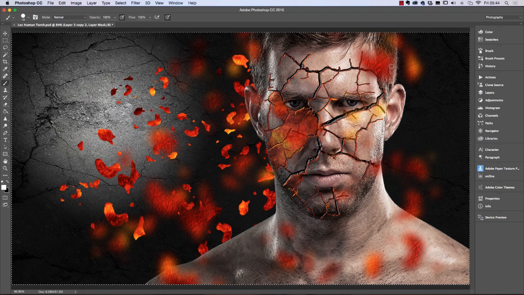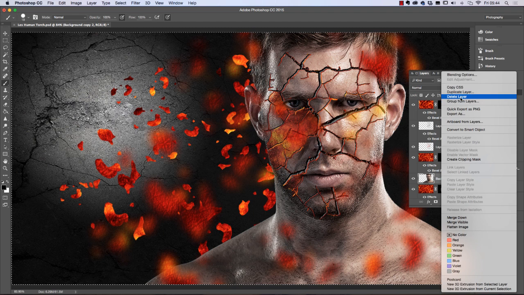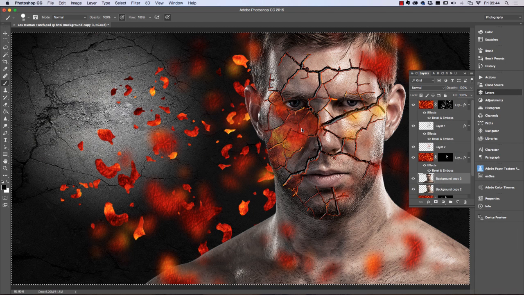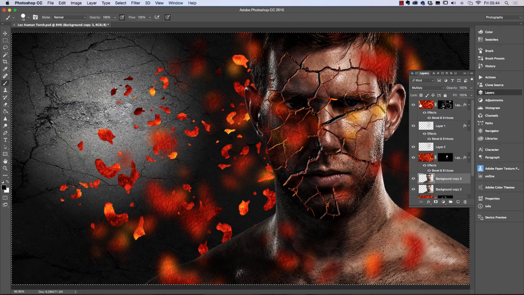And there we go. Our image is almost complete. There's just one little thing I want to do now, and I want to alter the face slightly. So we're going back to the layers. We click on the face, right click, and we're going to duplicate this layer. And what I want to do is to darken the face, so we're going to change the layer mode to multiply. And then again, change the opacity to make it a bit brighter.